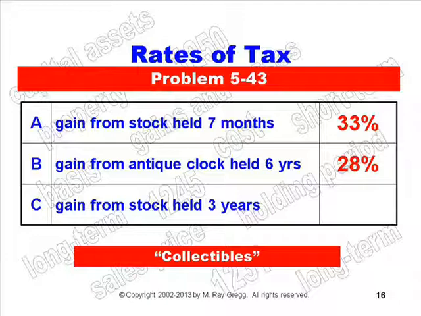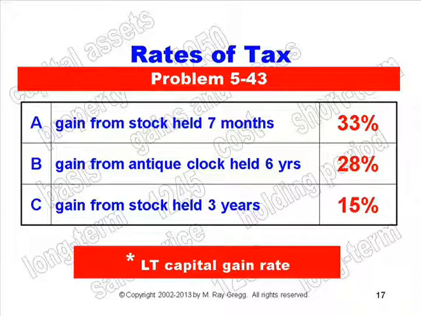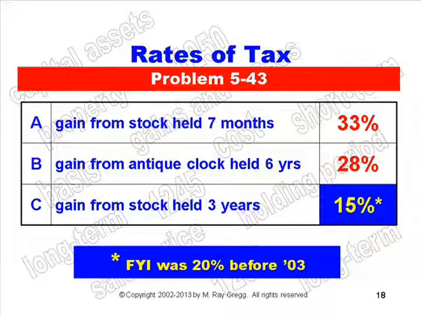Let's consider case C. The $10,000 gain from the sale of preferred stock held for 3 years would be taxed at what rate? Please make up your mind and choose before you go on to the next slide. Because the stock is a capital asset, because it had been held longer than a year, and because of their marginal tax rate, this stock would be taxed at the highest capital gain rate of 15% for these taxpayers. That's a distinct advantage for these taxpayers too. Remember that prior to 2003, the maximum tax rate was 20%.